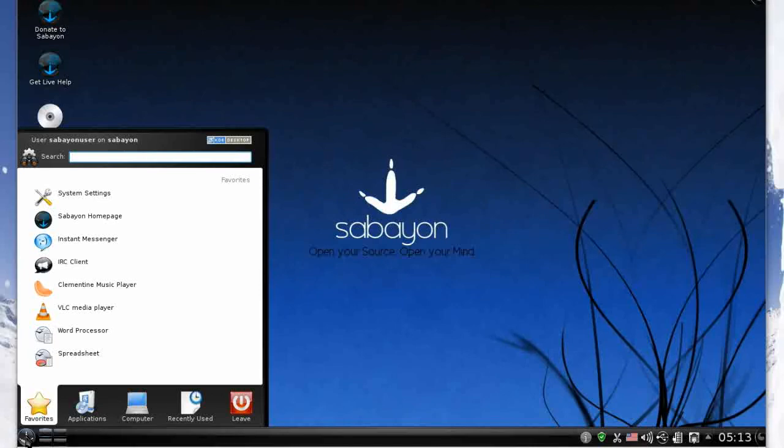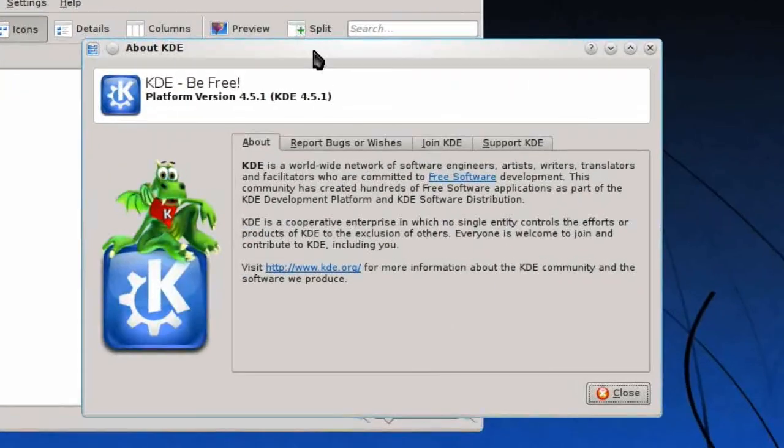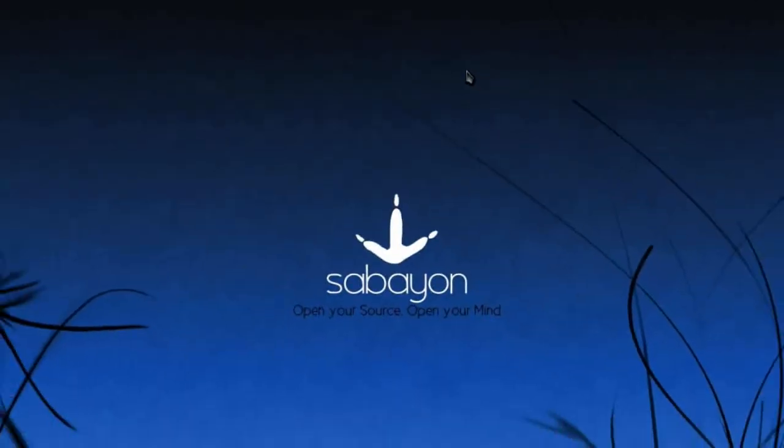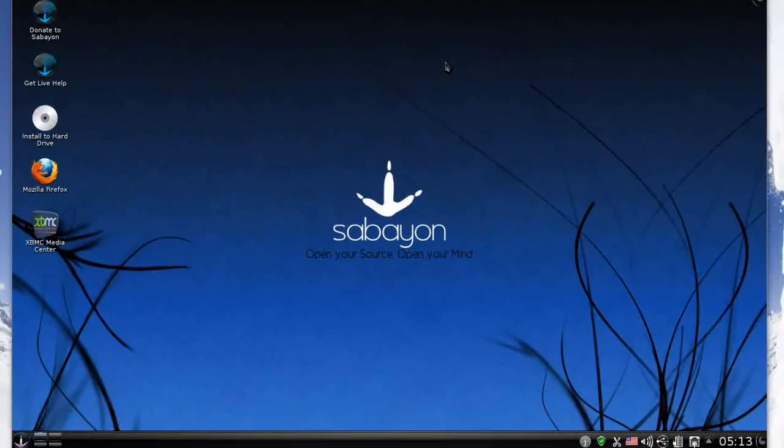Having said that, it's a solid KDE release. It's running KDE 4.5.1 out of the box. It's got most things you're going to need, and I'd be happy to recommend it to those who want an advanced distribution that is powerful, with the modular nature of Gentoo Linux, all packaged into a very nice, polished and coherent experience that Sabayon Linux provides.